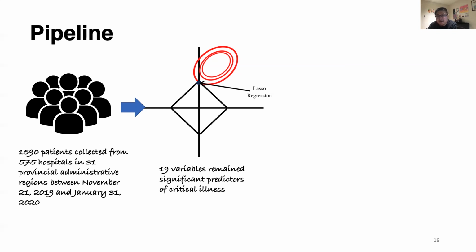These variables include clinical features, blood test results, and chest X-ray abnormality: age, exposure to Wuhan, first and highest body temperature, respiratory rate, systolic blood pressure, hemoptysis, dyspnea, skin rash, unconsciousness, number of comorbidities, chronic obstructive pulmonary disease, cancer, oxygen saturation levels, neutrophils, neutrophil to lymphocyte ratio, LDH, direct bilirubin, and creatinine levels.